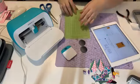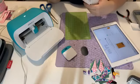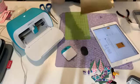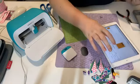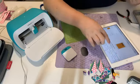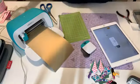So what I'm actually going to put on these is an iron-on design. I've got my Joy Smart iron-on, and I'm going to use some gold. Sorry, this is a pack I've had open, so get the gold out. Now, obviously I've already mirrored this design, so I'm going to tell it that I'm changing my material, and it's just going to be Smart iron-on. So I select Smart iron-on as my material, and then I feed it into the machine.